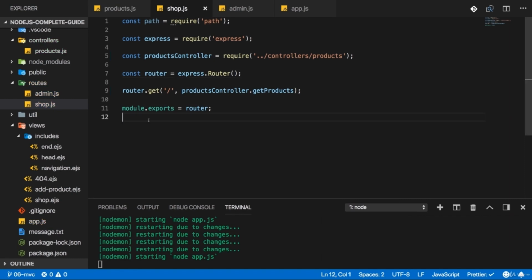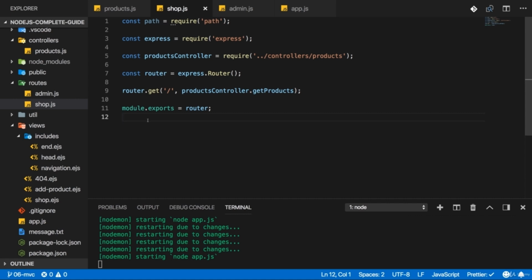We added our products controller in the last lecture. Now let's also make sure we handle the 404 route with a controller. In theory, this is of course not required. It's totally optional, but it's a good practice. So definitely pause the video here and try this on your own before we then do that together. Make sure to decide which controller you want to use, a new one or the existing products controller, and how you would extract the 404 page logic into that controller and connect the existing route to it. Good luck!